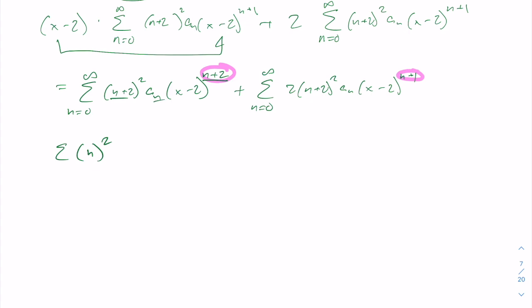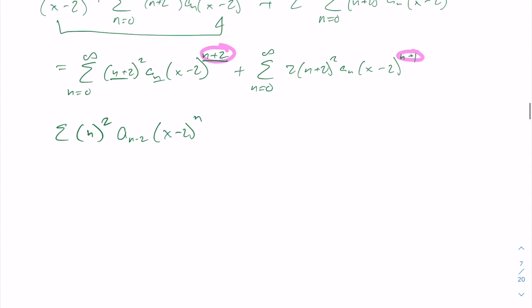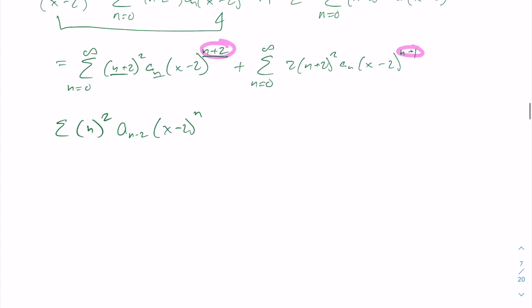N is right here, so let's see. So if that's going down, that's going to be a sub n minus 2. And it'll be x minus 2 to the n. All right, again, think right here. I is n plus 2, and so n is I minus 2, right? I minus 2, there it is. Now, those one all went down, and so this one starts up, right? And again, if you want to kind of play around with this here, when n is 0, n plus 2 is 2, when n is 2, n is 2, right? And those should match.